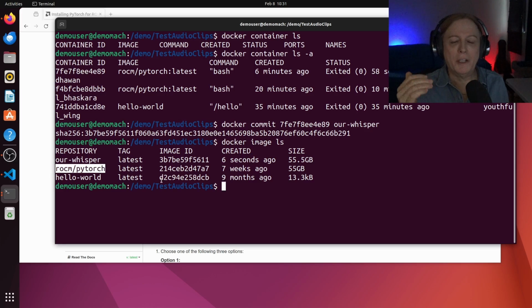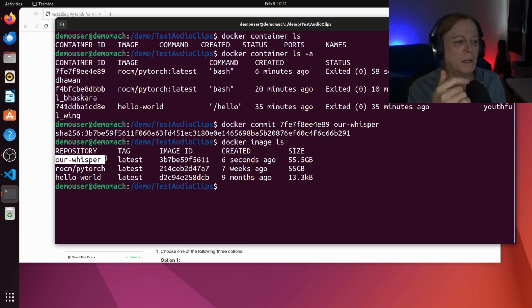We ran that image and installed it and prepped it by running through a transcription. And then we created our own image that has OpenAI Whisper already installed, and it already has that small model already downloaded to it. So now instead of running the plain Jane PyTorch image and performing an OpenAI Whisper install every time and downloading the models every time, we can actually run our Whisper directly and it'll be ready to go. Let's give that a try.